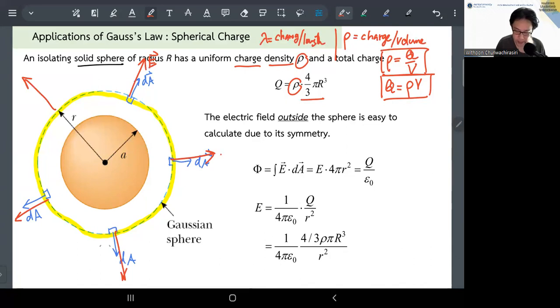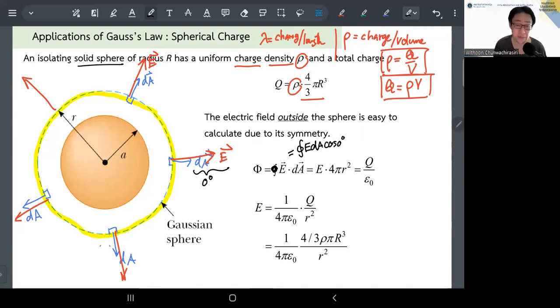Cool. Start to get a sense of what Gauss's law is about. It's about, of course, first calculating the flux through the imaginary Gaussian surface. So what is the flux through our Gaussian surface? Same thing: E dot dA across this closed surface. And it's just a sphere. We're doing the same thing. But these two make a 0-degree angle with each other. So the flux on this one is going to be, okay, let me write on the side here, E dA cosine 0.